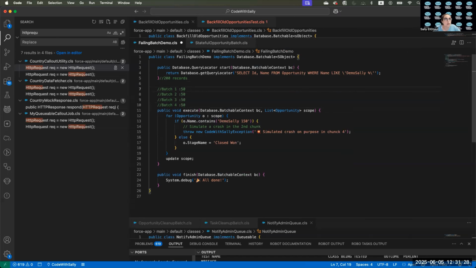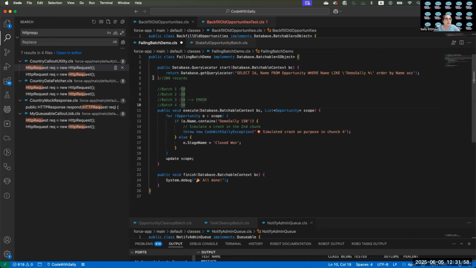So here the error will be in which batch? First 50, no. Second, no. It will most probably be on the third, because we can order by name as well. So if I have Demo Sally 1, 2, 3, they are sorted. So here, the exception will happen.